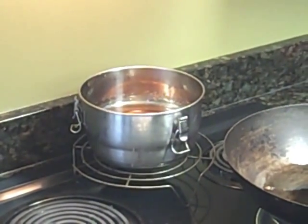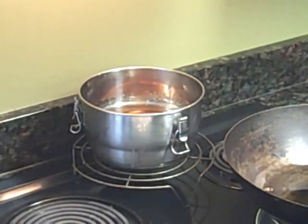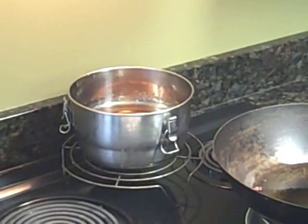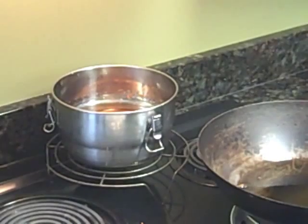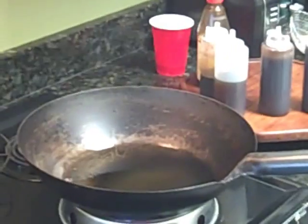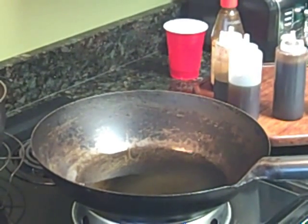And also, I have set up a heat-proof container for the oil. Since we use oil a lot in this deep frying and stir frying, it's easy to just dump it in there when I'm done the flash frying of the shrimp. So I'm going to reposition the camera and we'll get to work.